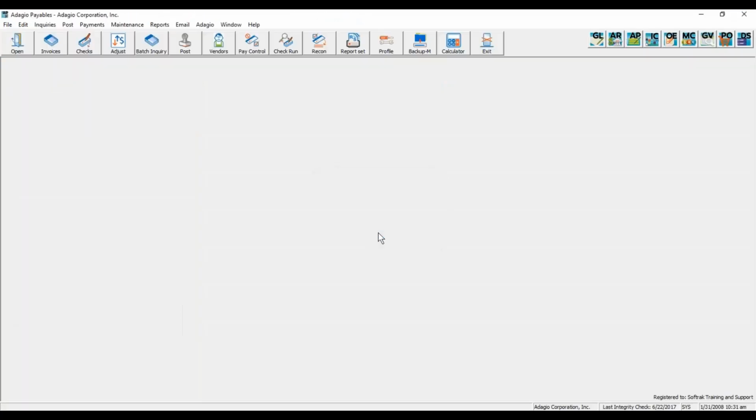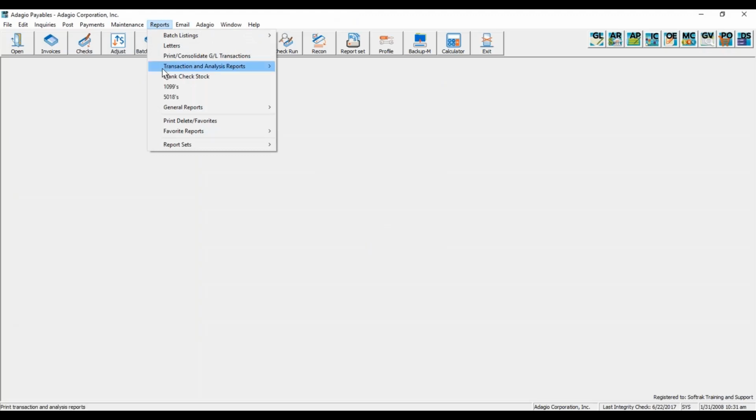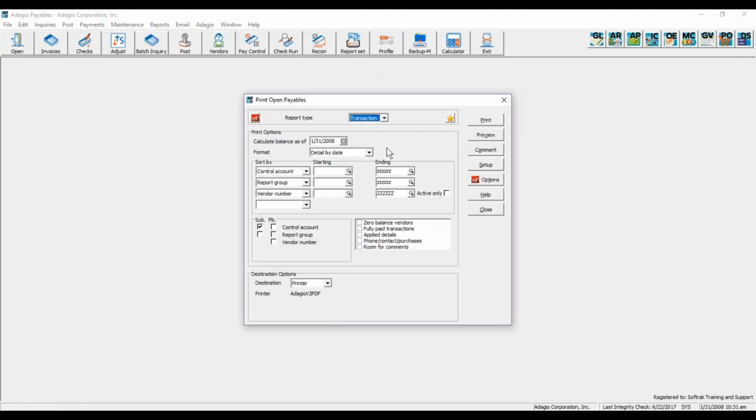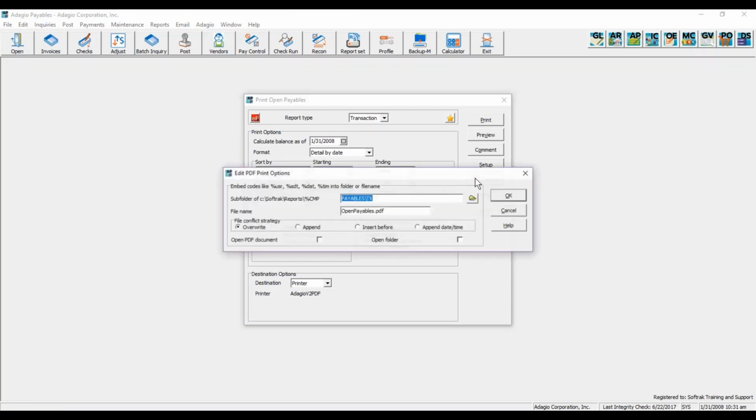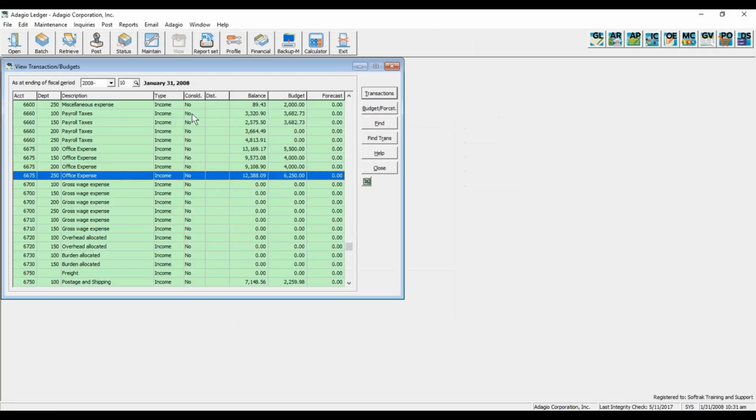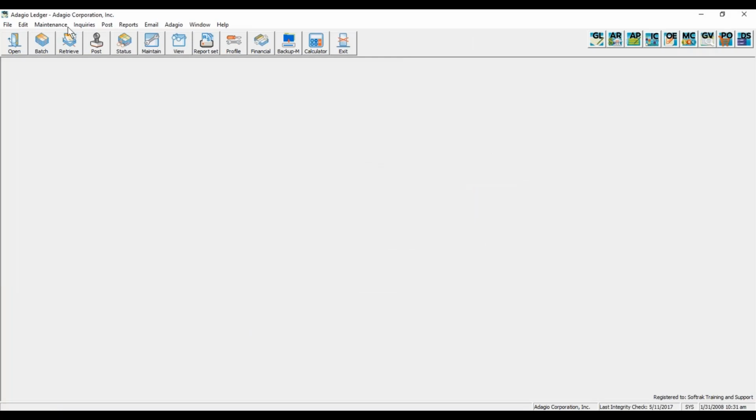Before I end the webinar for the demonstration part, I should mention, for those of you who've been using ePrint, this will not be new, but for those who aren't ePrint users, that for any of the reports, you can choose to print directly to a PDF with particular options. Actually, I'm going to go to Ledger rather than Payables, because that's more interesting, and I'll do a posting journal.